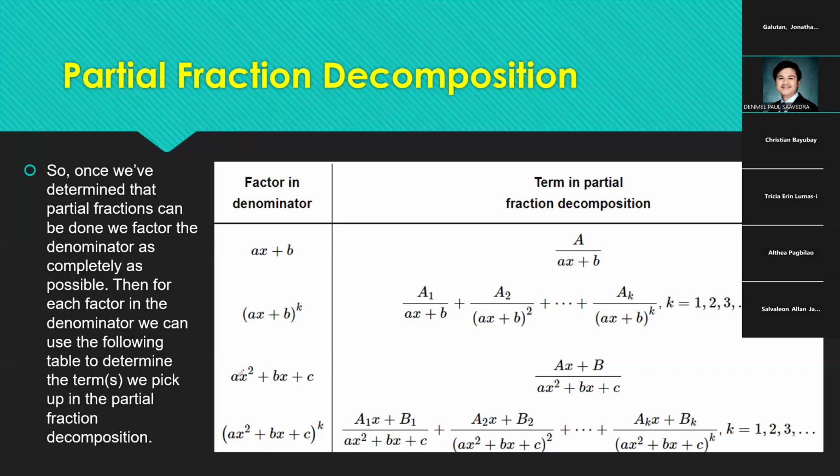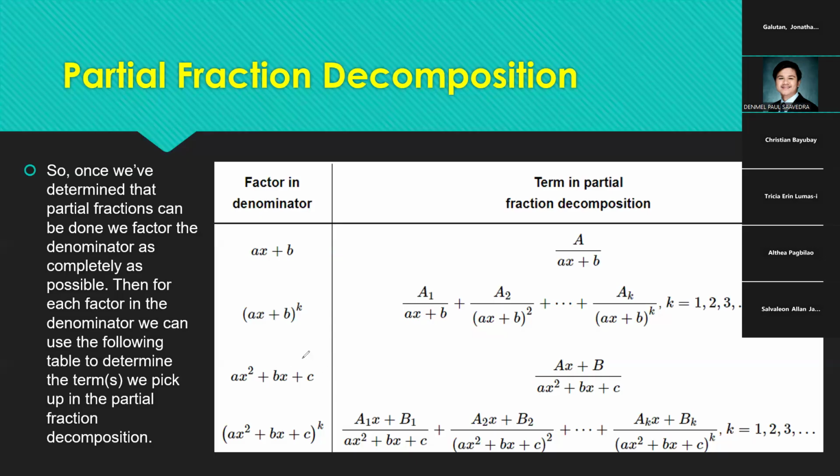And then in some cases, we have a polynomial. Okay, not just a binomial anymore. In some cases, this one is not factorable, so you can just stick with this one. Now, notice that we now have a squared in here, so we will now have a different format in our numerator. So it's now ax plus b. It's not just A and B and C anymore. It's now a combination of two variables in one single expression. So it's now ax plus b.